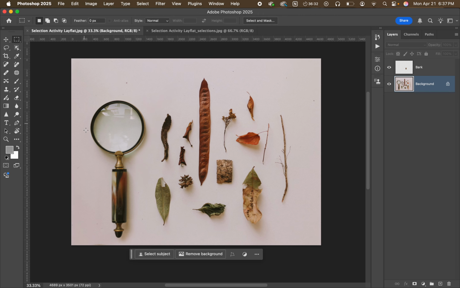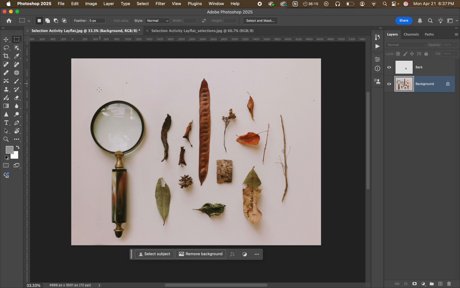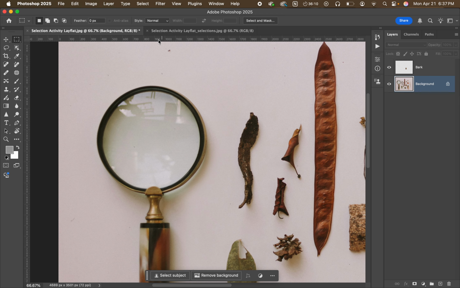Now this time I'm going to do an ellipse around this magnifying glass. In order to get a perfect ellipse, you need your rulers on. So if you don't see rulers like I have right here, you're going to go to View and you're going to go to Rulers. All right? So I've got rulers. I'm going to zoom in. Again, use my space bar. Now I'm going to click a guide down to the top of my magnifying glass and to the side of my magnifying glass. All right?